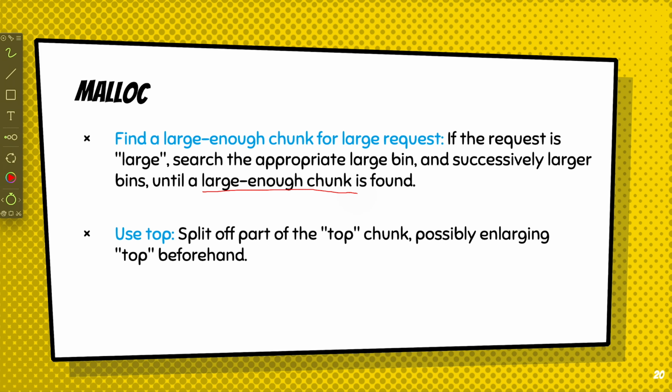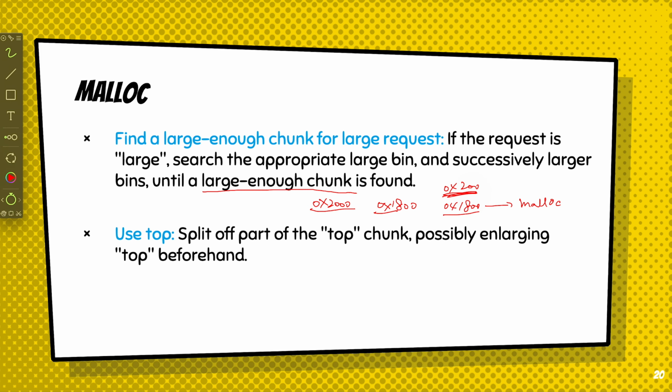But the way we use it, we need to cut it into a smaller one. Say the large enough chunk has a size of, I'm going to put in numbers, for example, hex 2000. However, if the requested chunk is, say, hex 1800, also in hex for those bytes, now we're going to cut this into a hex 1800 and a hex 800. We give this back to malloc, return that, and then the remaining part we put back into the corresponding bin.